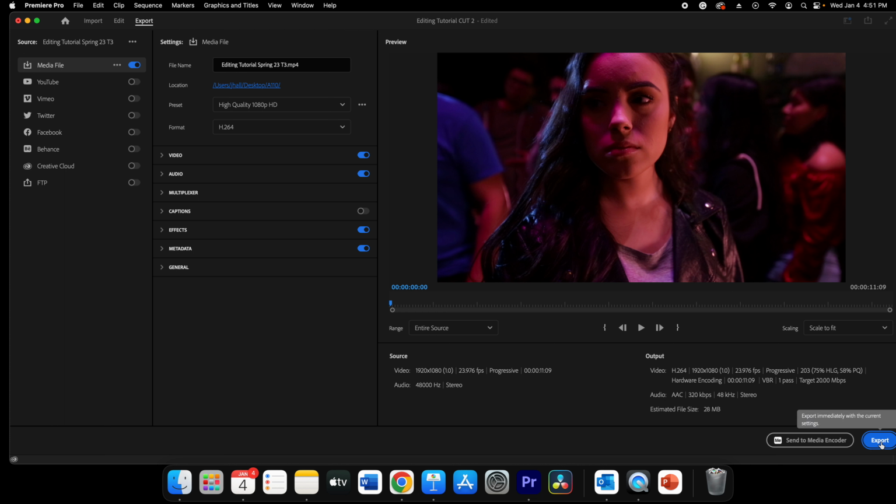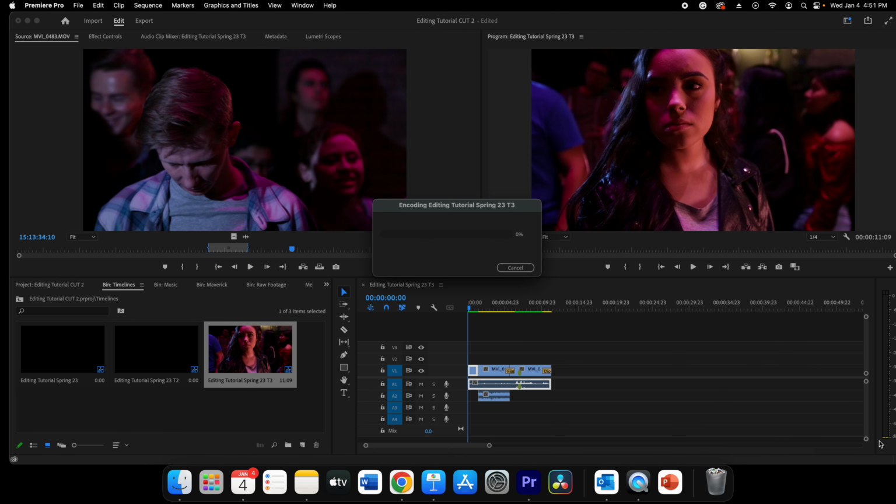Okay, and then you just hit export, and then the file is going to start to export. So that's all you need to do to get a project exported. Then go look for it in the folder. When this process is done, you can go find your completed video in the folder that you sent it to. Okay, so hopefully that was helpful. Got one more video to show, and it's just going to be some little tricks and tips that hopefully will help you along the way.